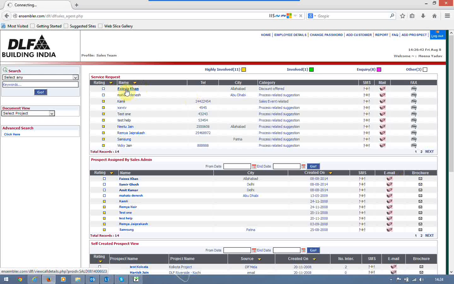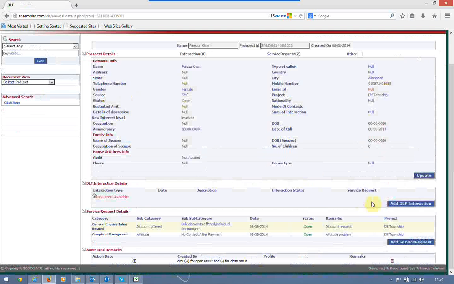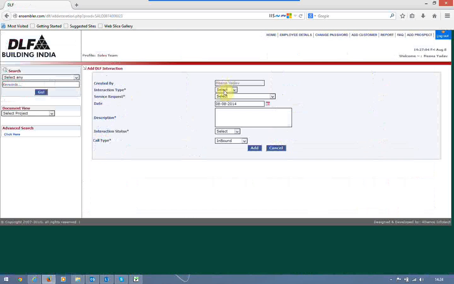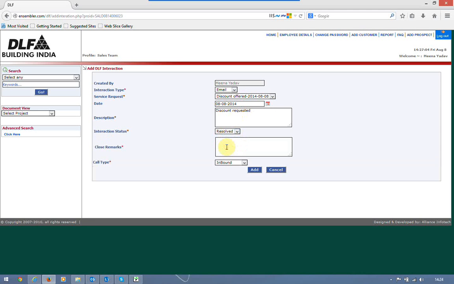To resolve this service request, click on the person's name and add an interaction to resolve it. When you add an interaction, it will ask what type of interaction. Let's say an email was sent with the discount. Let's say discount offered, discount sent, requested. And interaction status, let's say it's been closed, and you say sent discount mail.